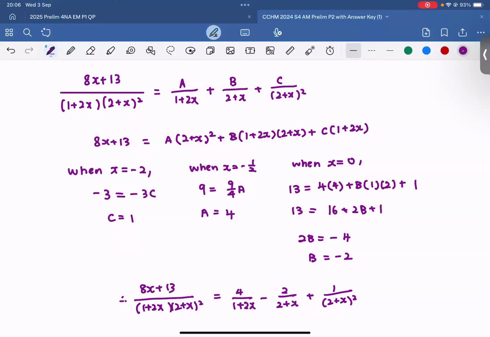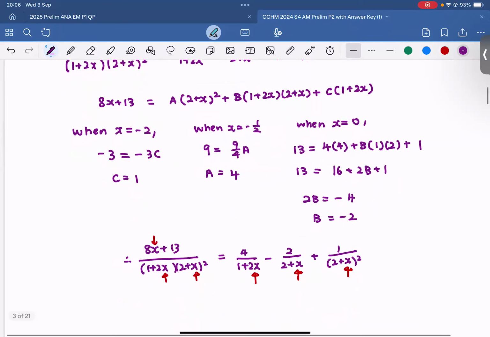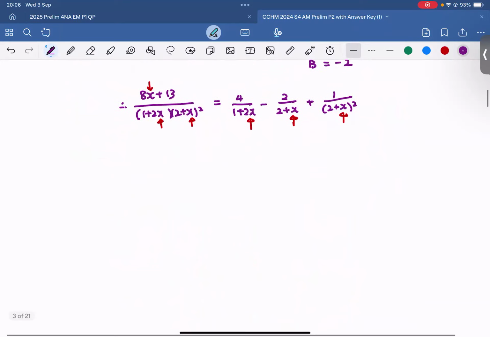Okay, this is a very routine question. How do you check whether you are correct? Just choose an x value, put inside the x value, then put the same x value into here. Make sure you get the same numerical number. So please do go and check your answers for this kind of question. If it's correct, then you will get your 5 marks already. If it's wrong, then you check lah what is wrong.